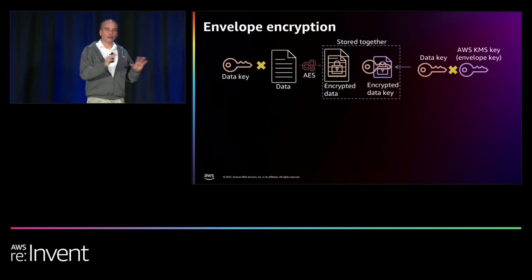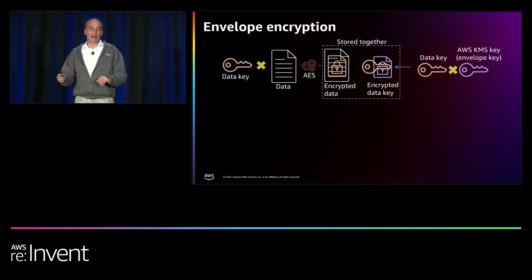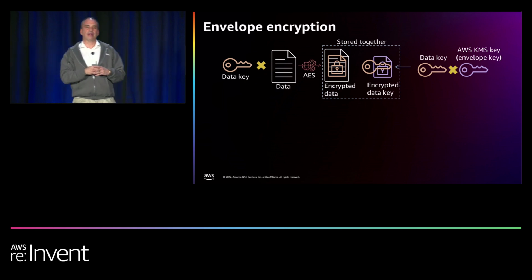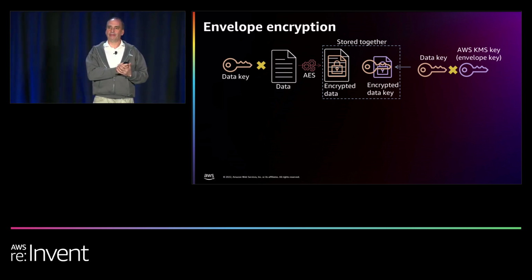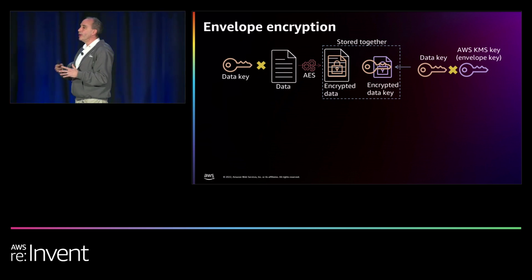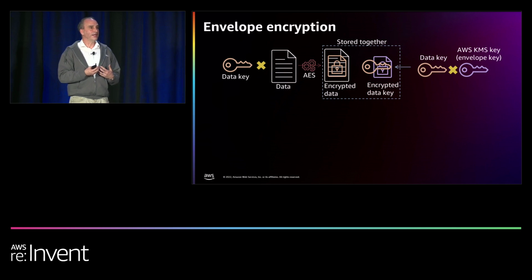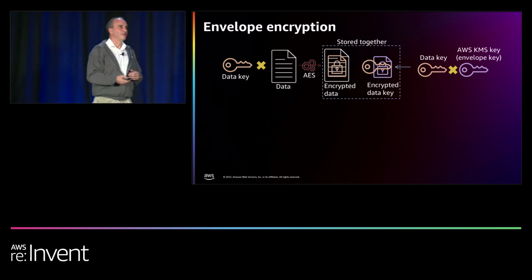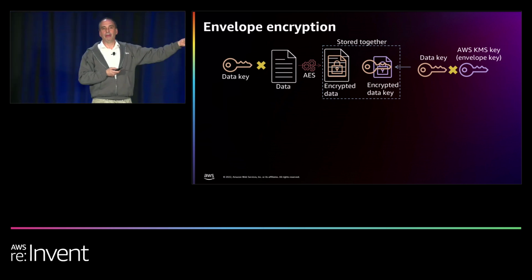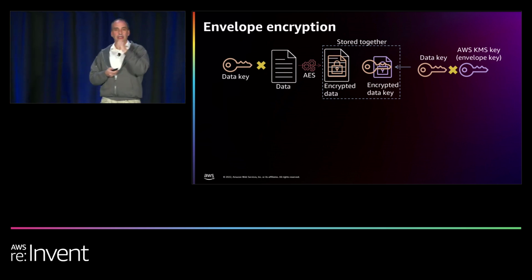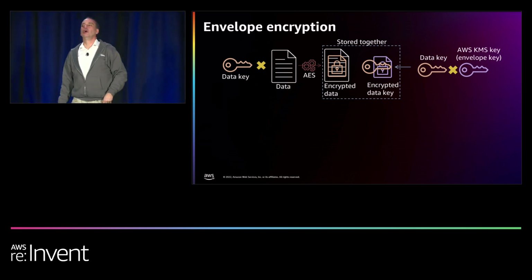If you've got S3 and you're bringing objects to S3 and you use SSE-KMS, they're calling KMS to generate a data key. You are naming a KMS key to create the envelope with, and S3 is writing ciphertext of all of your data, and right next to it is ciphertext of the data key. And so later on, when you want to open that cat video in S3, S3 will have ciphertext of the data key, and it'll send it back to KMS and say, go use that key in KMS to give me back my data key. KMS will give back the data key used for this cat video, and S3 will be able to open that data.